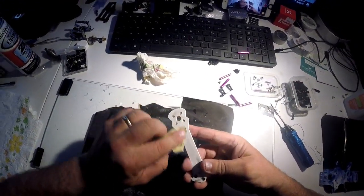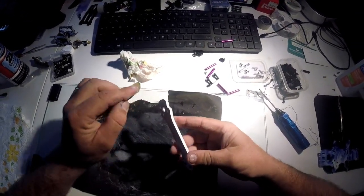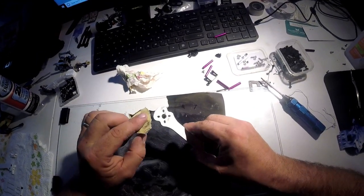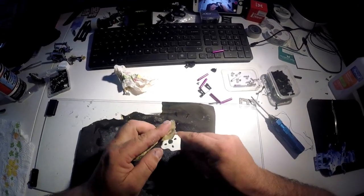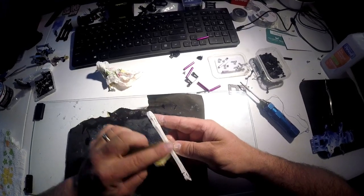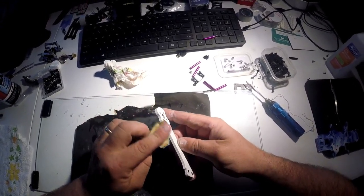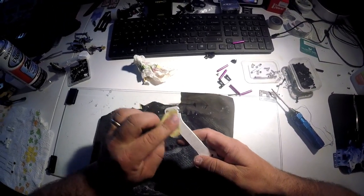This is the first time I've done hydro dipping, and I did a test piece and learned a lot. One of the things: I didn't use enough hydro film, but it was only a test piece. You do go in at a 45-degree angle-ish, but one of the things is you don't stay in the middle — you move it around for the best and nicest coverage.